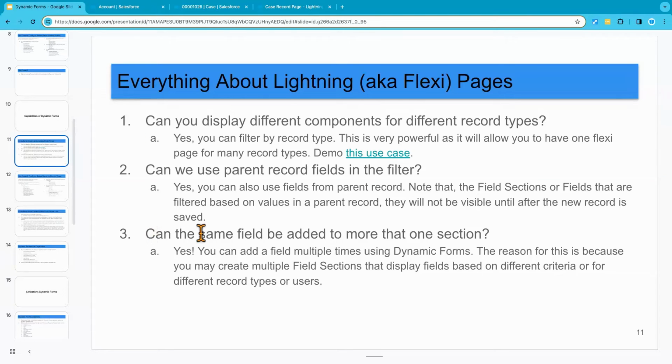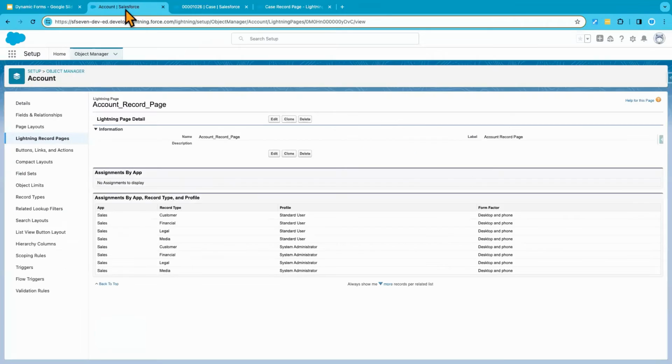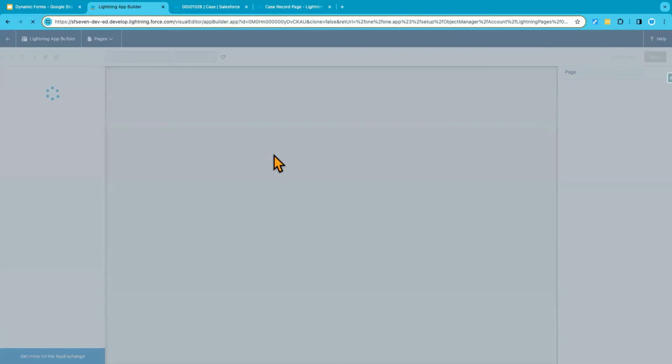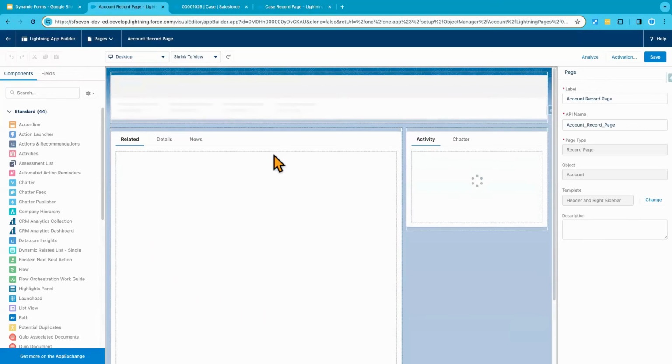Another feature is, can the same field be added to more than one section? The answer is yes. For example, if we go to our account record page, so we have this record page, you will see that there are a couple of fields there that appear in multiple sections.